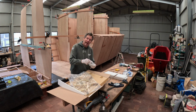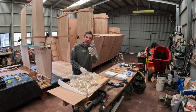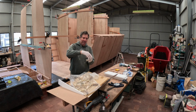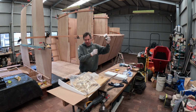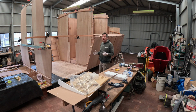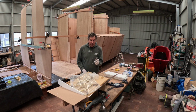eBay item for the shower, is this gorgeous 316 stainless steel shower drain. It sits down in place and then screws in from the top, so I don't have to do any nuts up from underneath. I'll be able to get my length of hose, clamp it on there, thread it down through the shower hole, out through this wheelhouse wall, down into place. So I don't even have to get my arm, although I could, I won't need to get my arm under there and get to this. It can all be done from the top. A beautiful fitting to finish off the bathroom.